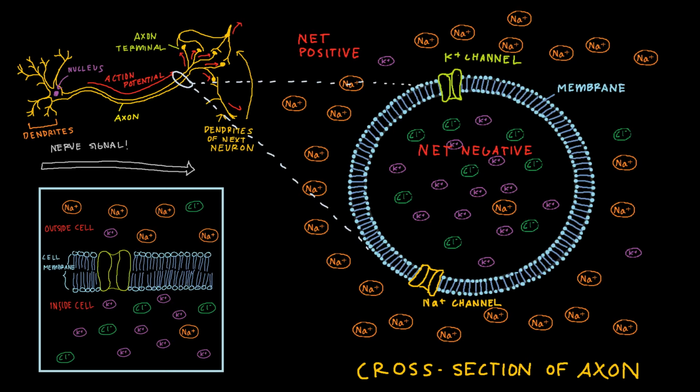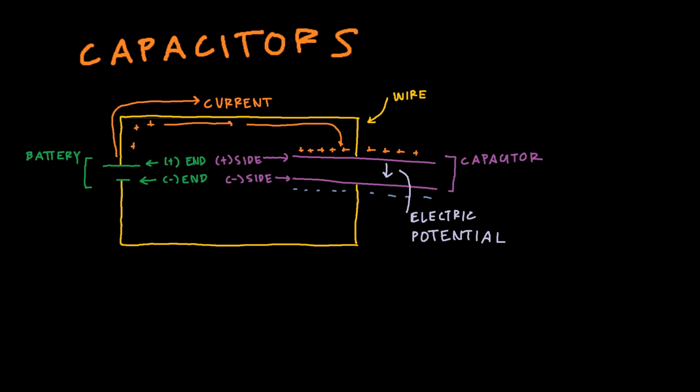An electric potential is measured in volts, and you've probably heard of volts before, like in a 10-volt battery, or the volts coming out of a plug in your wall. And this just connects what we understand about the separation of charge across the membrane to what we know about electrical engineering, in particular, what happens in a capacitor. So here's a capacitor, pretty cool, and what is it?